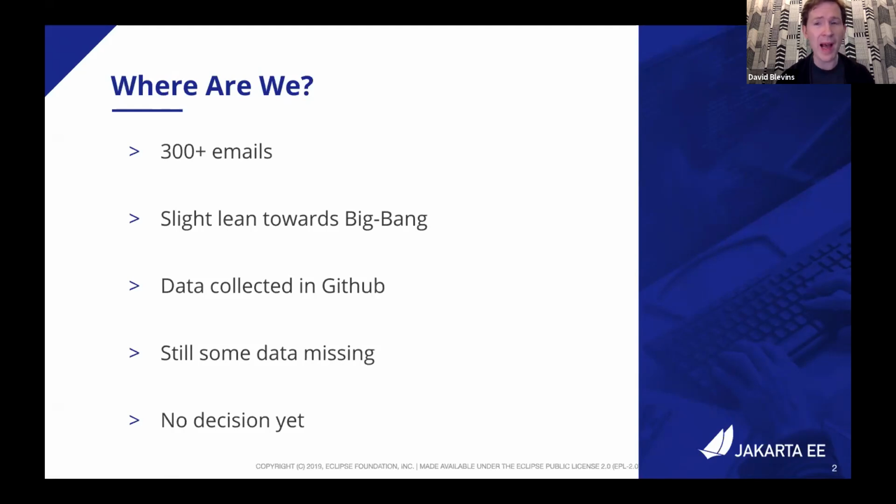In terms of where we're at, I would say in the community, there's a slight lean towards Big Bang, maybe even a strong lean. In the specification committee, it's still a split. Some people are confident, and some people want more data. Ultimately, we established a deadline of June 9th. That was really just for, okay, we need a month of open conversation before we can figure out the next step. At this moment, the next step is basically going to be to collect more data around a couple specific points.